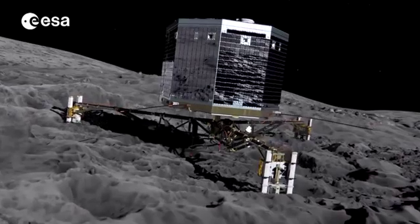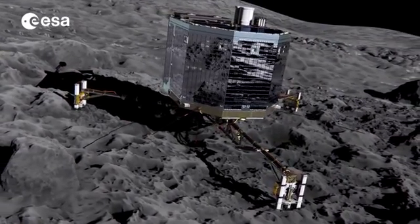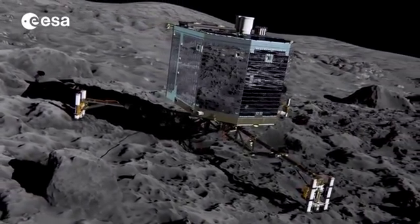As the comet gets closer to the Sun, there's a slim chance its solar panels could gain enough power to reactivate. Having Philae reactivated is not so likely, but it's not impossible. Philae was designed to hibernate, was designed to switch off and be able to reactivate itself. Of course, we expected this to be a duration of a few days or a few weeks, not a few months. But okay, we will see. Maybe we are lucky and the units have survived these months and will reactivate in June, July.